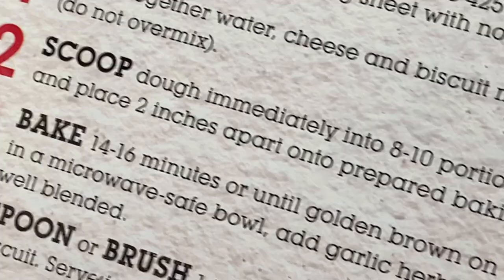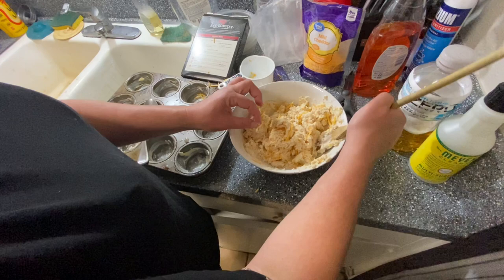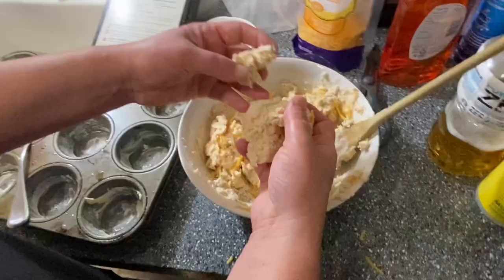Do not eat raw dough. That way it doesn't mix up. I don't know. It looks good to me. What do you think? Yeah, it does look good. One time we were making cookies and I ate the cookie dough and my stomach hurt for a week. Oh, see, I don't eat the dough. At least it's cooked. All right. It's going to be easier.